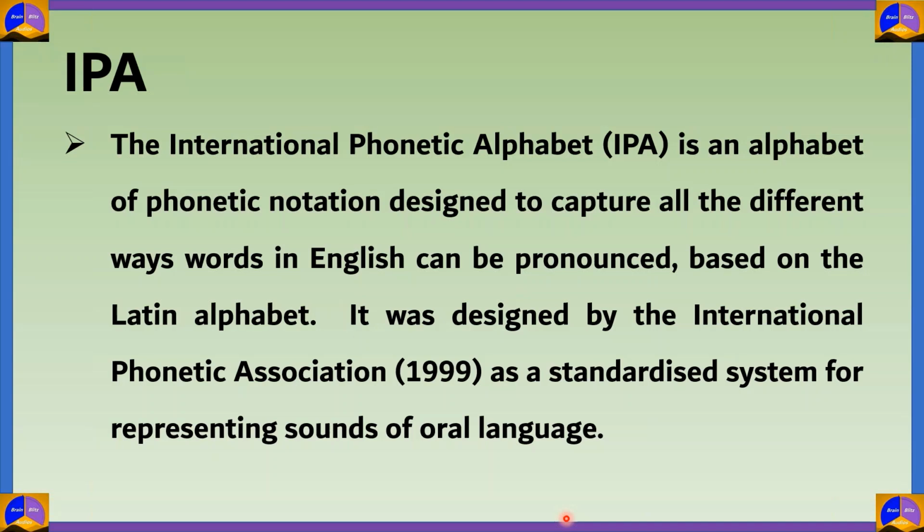It was designed by the International Phonetic Association in 1999, and it is a standardized system for representing sounds of oral language. In most dictionaries, you would have seen the letter in the Latin alphabet followed by some crude symbols in brackets. Those crude symbols represent the International Phonetic Alphabet for that word, representing each of the sounds that we need to pronounce. So in this webisode, we're going to take each letter of the phonetic alphabet, and we're going to be telling you examples of where that sound comes into play.